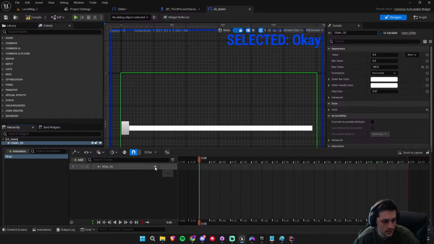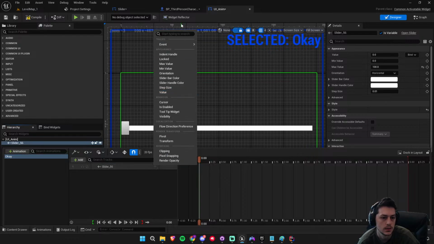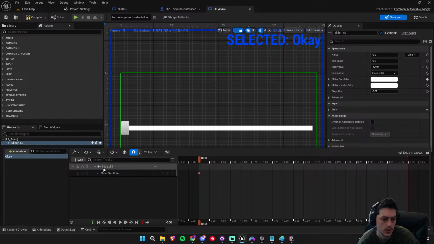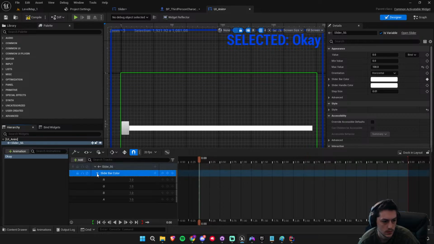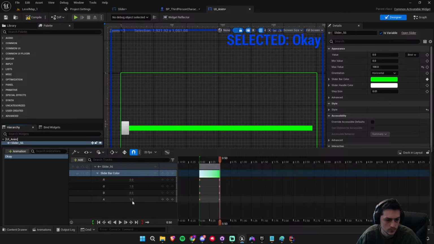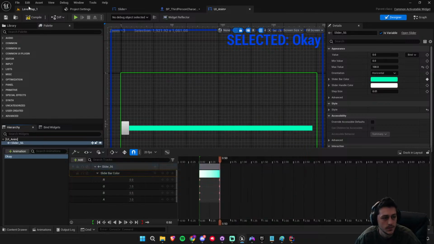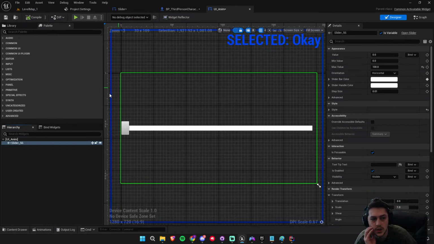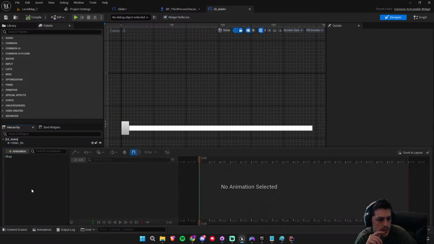Add slider, and let's just say bar color, zero. So we got a very simple, beautiful animation. Good for us.